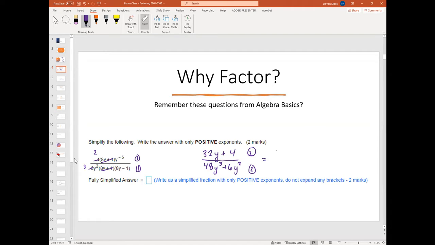But what we do here is recognize that these are factorable expressions, so we return these to where I just stole them from. So 4 times 8y plus 1 would be the factored version of the numerator. And here we have 6y squared times 8y plus 1. Now I have one term in the numerator, one term in the denominator. Now I can start to cancel the factors. So basically, we need this tool because generally the problems that we actually encounter aren't as tidy as they were in algebra basics. That's my point here. So we do revisit this.